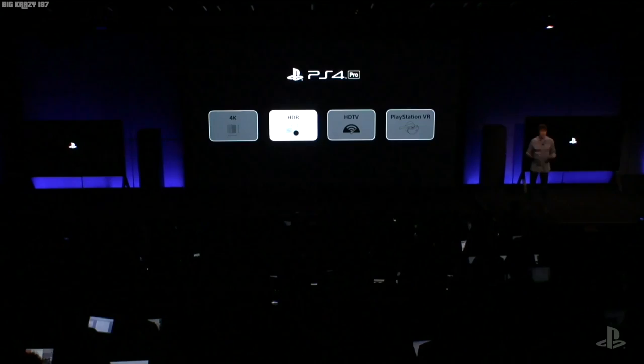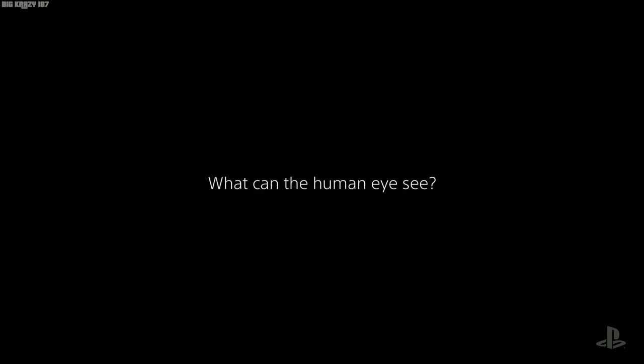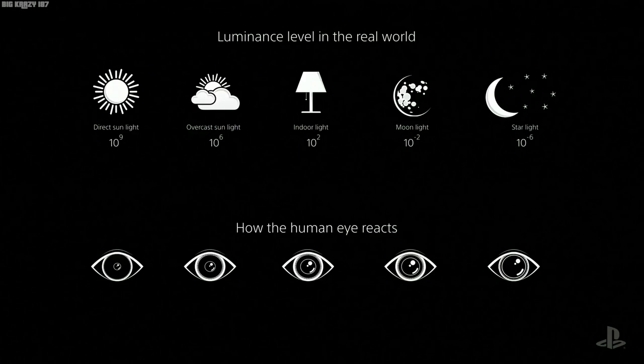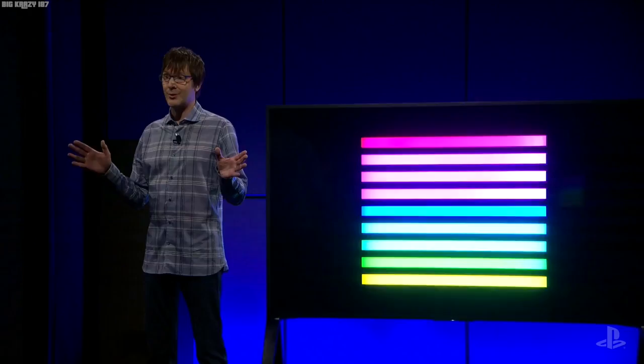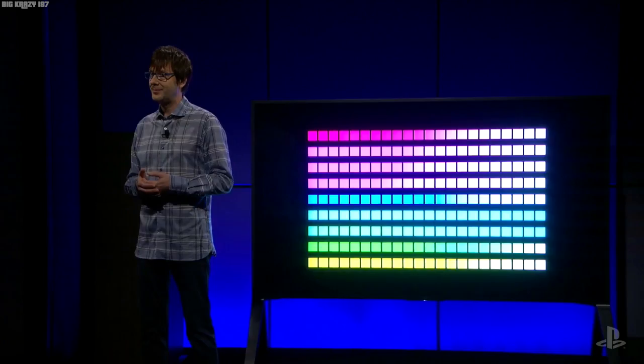High Dynamic Range, or HDR for short, is without a doubt the most exciting advance in TV technology in the last decade. The world in which we live has an enormous range of luminosity, from dark nights to brilliant skies. Human vision has evolved to make the most of it, as well as to perceive a very broad range of colors. Unfortunately, the conventional TVs that almost all of us use today fail pretty dramatically at representing this range of luminosity, and can display only a fraction of the colors that the eye can see. HDR TVs do much, much better. The exciting part is that although games need to use different algorithms when rendering for HDR displays — typically involving deeper MRTs and tweaked tone mapping — supporting HDR does not require radical increases in processing power like 4K does. It's mostly a matter of connecting an HDR-capable device, such as PS4 Pro, to an HDR-capable display.